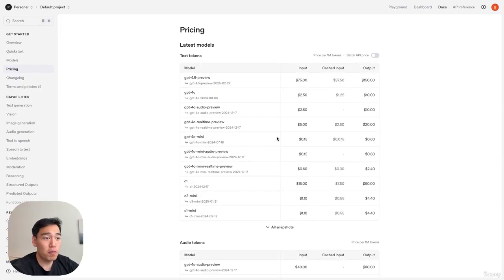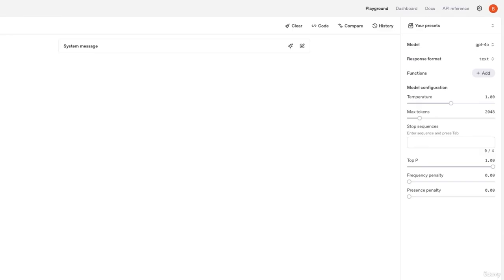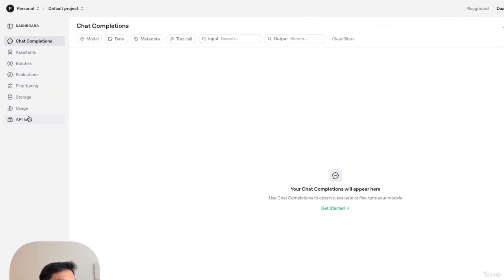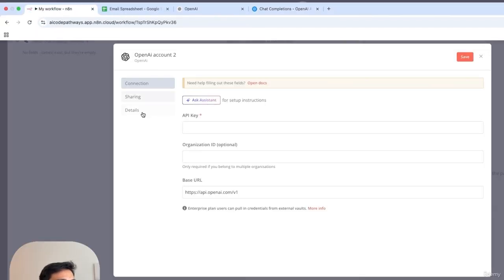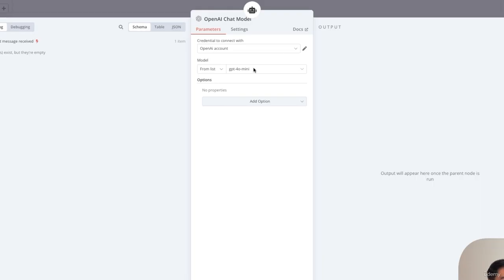And if you are using 4.0 mini for the first time, you can just load up your OpenAI account with a few dollars, and this should last you a good amount of time if you aren't using your agent too intensively. Once you add a few dollars into your account, just go over to your dashboard once again, click into API keys, and copy and paste your API key directly into your workflow within n8n. So now that we have the credentials connected, let's go ahead and choose 4.0 mini since we won't be doing anything intensive with our agent in regards to STEM questions.